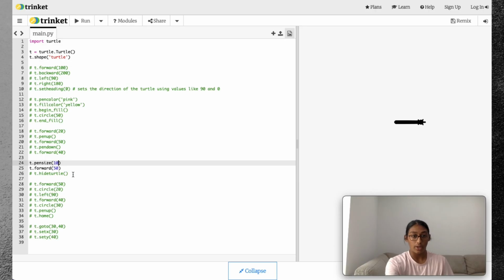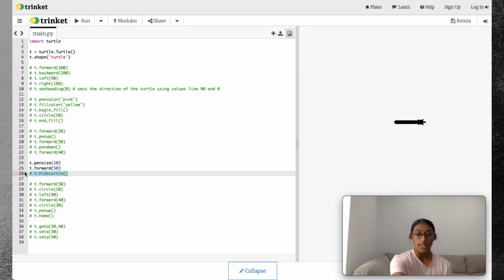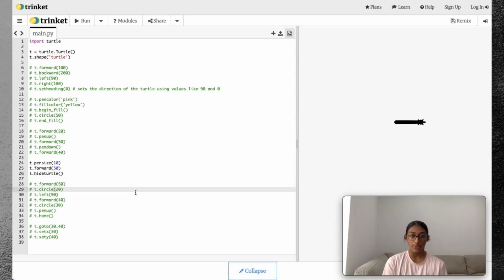There's also a command for when you're done drawing a picture with your turtle. Say you want to take a picture of it, but you don't like that the turtle is still over here. Then you can do t.hideturtle. What hideturtle does is that after the program is done executing, it makes the turtle disappear, leaving only your drawing. If we run this line of code, notice how our turtle is still here in the end. And then when we run it, we just see our line, but the turtle is now gone.